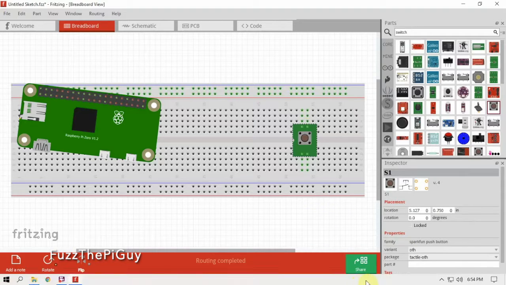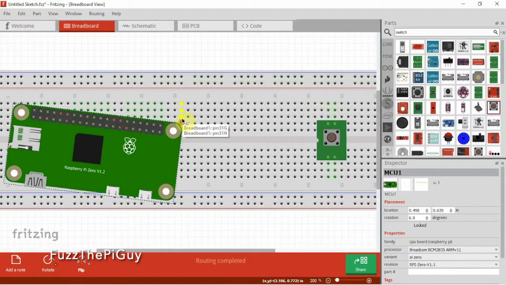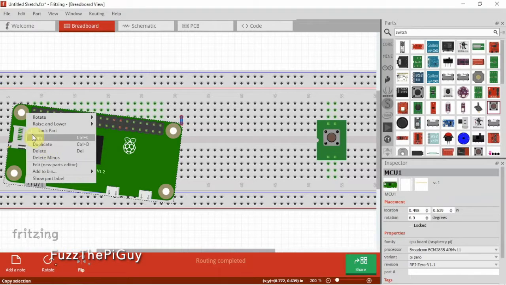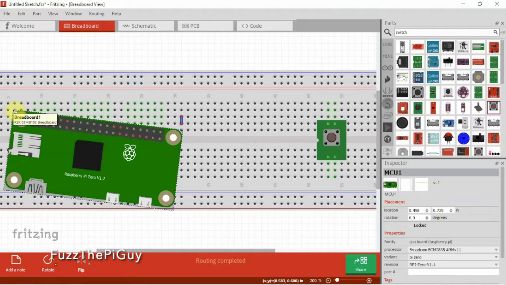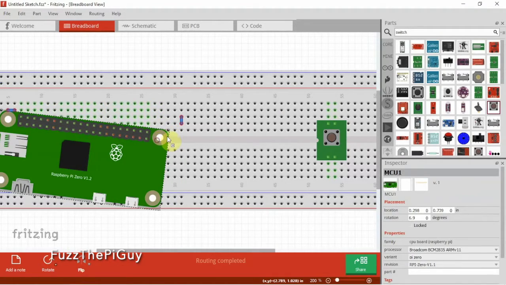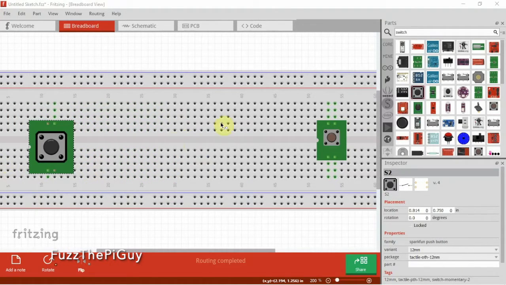But as you can see here, let me zoom in a little bit. We have some green dots. And obviously, we got some green dots coming off the Pi, but we can get rid of that there. So anyway, if we want to draw a line, a wire from here to, say, this pin up here. Let me see if I can straighten this up here. I don't know why I turned this around. And it don't want to. All right, we'll just get rid of it. So here we go. So let's say we want to draw a wire from here to there. So we could just hold down, drag, and we could just go right here.